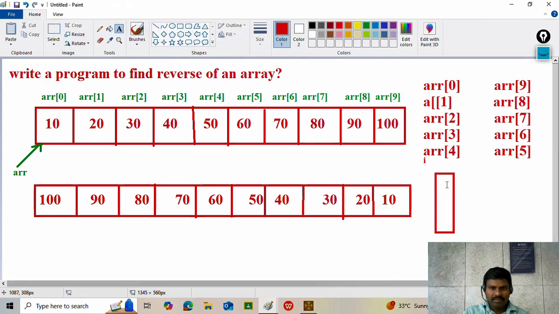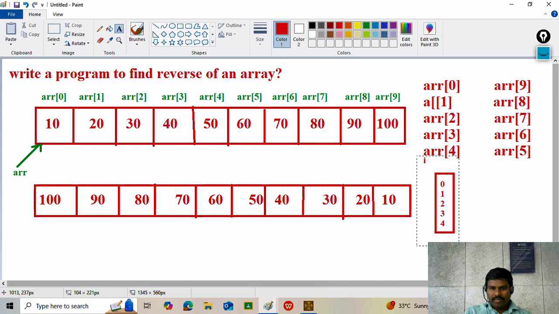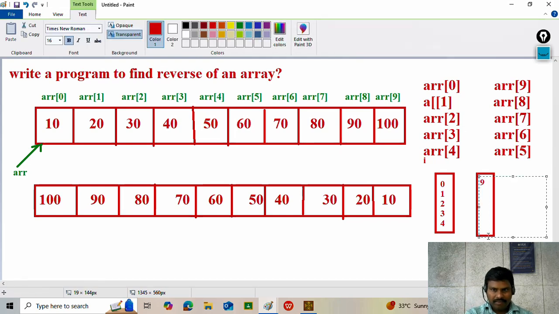We have to interchange I value 0 to 9, that is 0 and 9, then 8, 7, 6, 5.